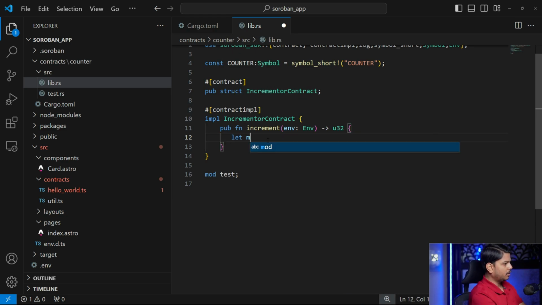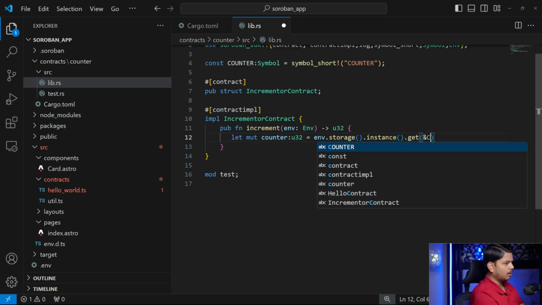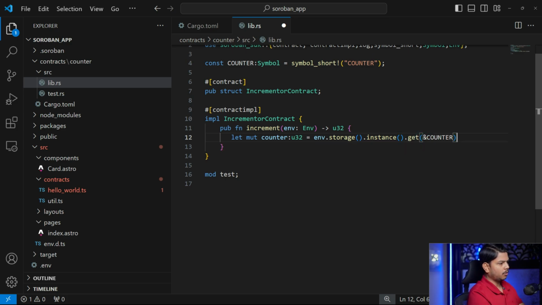Now let's create a mutable variable, counter, of u32 type, equal to env.storage.instance.get, and we will pass the counter variable here, basically the counter constant, then unwrap_or 0.